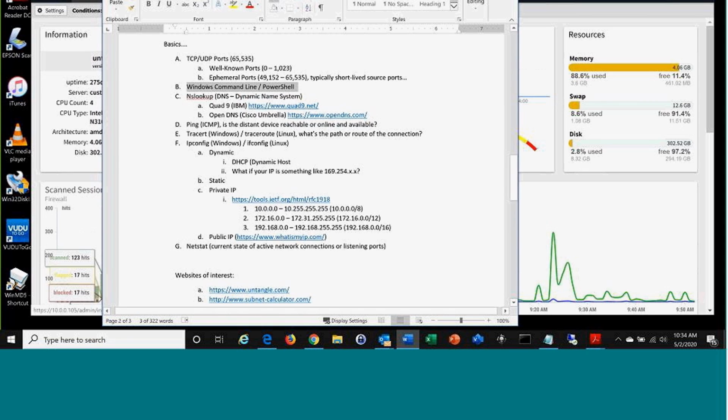All right, I threw this in here because it was interesting. I was somewhere one time and having some network issues, so I thought I'd bring up the Windows command line just to do some real basic ping and trace route, basic network troubleshooting, and it was blocked.